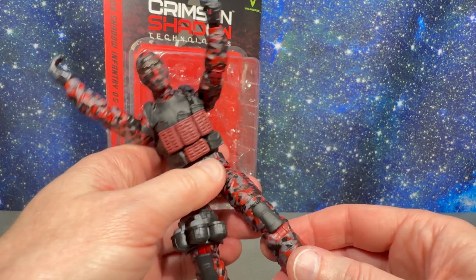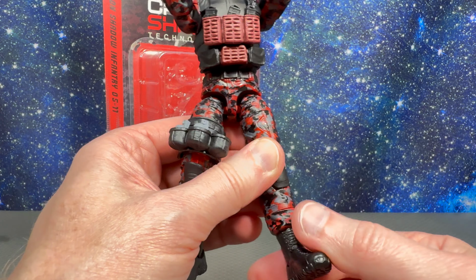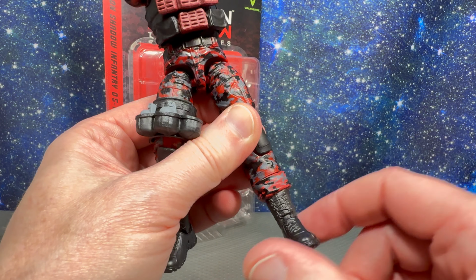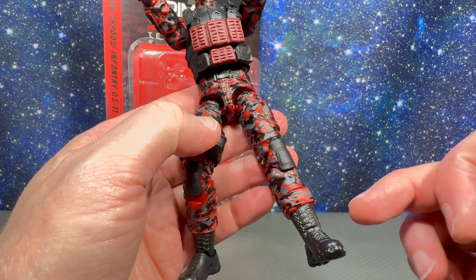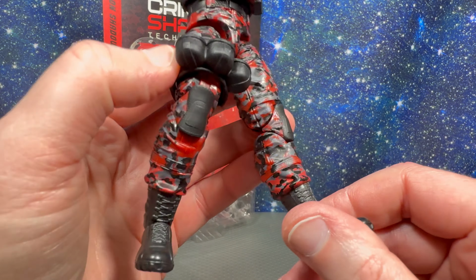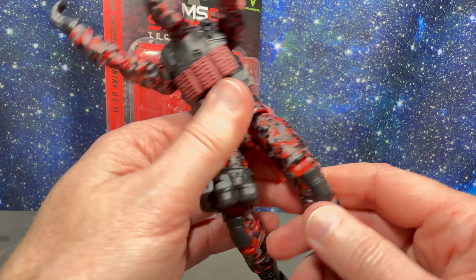and I do like these new legs, the look of them, and where the boot cut is. It's more like a pant cut, so that you can have pants down or pants up stuffed into the boots. So that's pretty cool. I like that. There's a little discoloration or a difference in paint, a difference in color, red, because it's black plastic painted red as opposed to red plastic with gray and black over it. So there's some differentiation in the color, but I only really notice it under the lights.